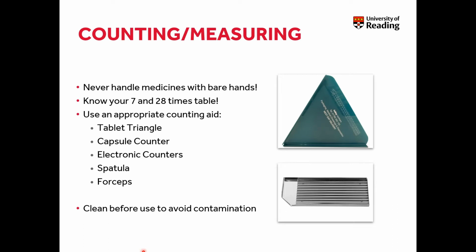So if we have to pack down loose tablets, then we might have to count them, to make sure you have the right quantity. You shouldn't do it with bare hands, and that's for both yourself and the patient. Sometimes we can use a counting aid, like a tablet triangle, that's the green triangle on the slide, or a capsule container, which is a metal device on the bottom of the slide, in the second picture.